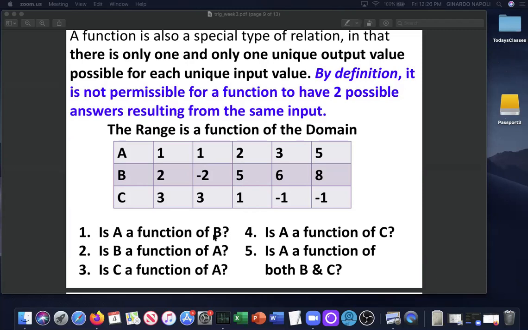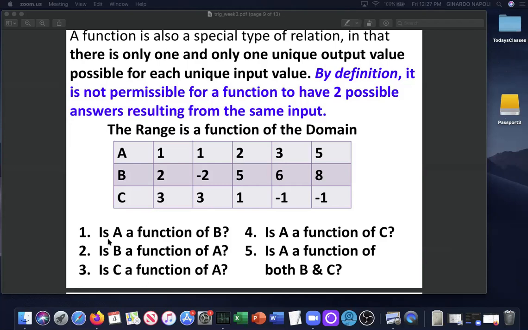So you can think of this as if you press a Coke button on a soft drink machine, you input pushing the button, you better output always Coke. If sometimes you get a 7-Up or Dr. Pepper, then the input pushing the button does not have a consistent output. So getting the Coke when you push the Coke button is not a function of pushing the button if you get inconsistent results. So we want consistent results from the domain values showing up in the range values.